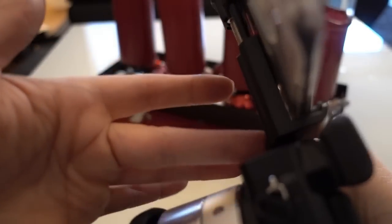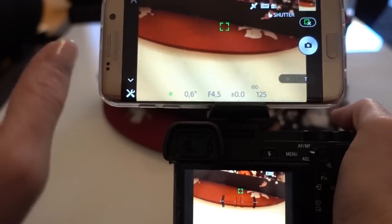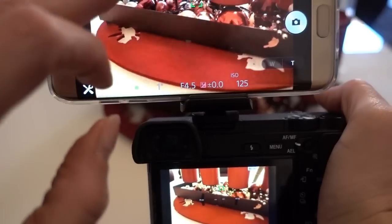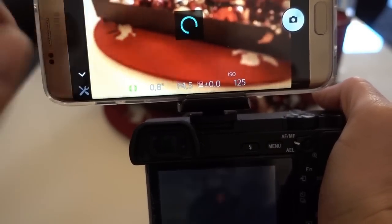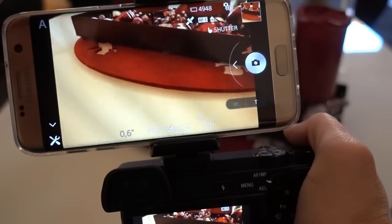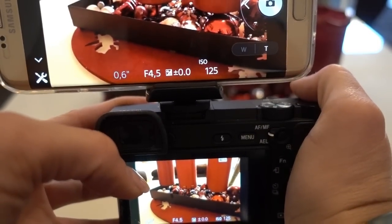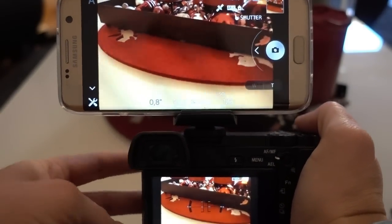This is pretty cool — you even have a bigger screen, it's not that heavy, and it's a pretty cheap solution to add these things to your camera. You can do long exposures and everything you want — you name it. The only things you need are the smartphone holder, which usually comes on a selfie stick, and this little hot shoe mount.